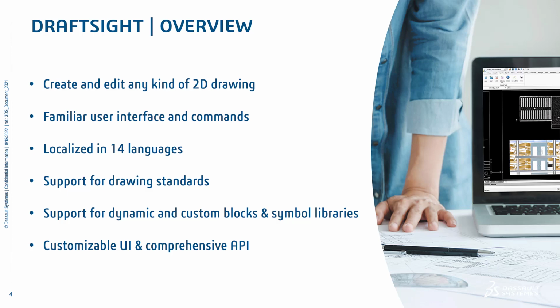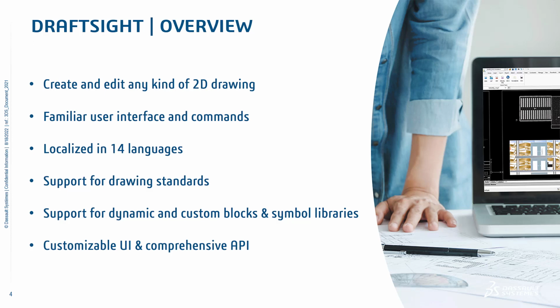DraftSight allows you to work with all kinds of 2D drawing formats, including DWG, DXF, and DGN, with a very familiar user interface, and all the commands you have learned over the years will still work. DraftSight is truly a global application that has been localized in 14 different languages. It also includes many drawing standards, allowing you to create drawings your way regardless of the country or region you are from.